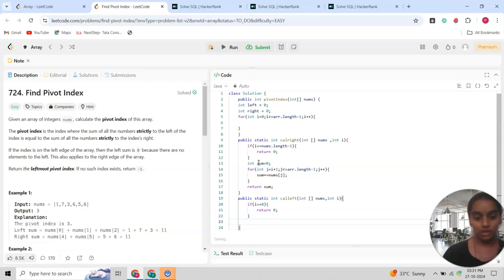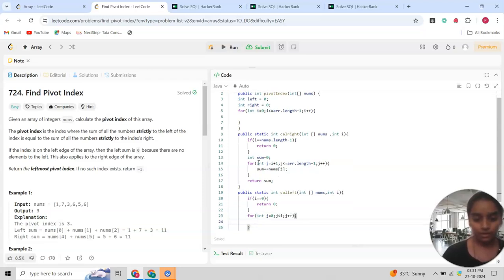Otherwise, I loop with int j equals 0 while j is less than i, and j++. Now again I use a sum, with sum equals 0.